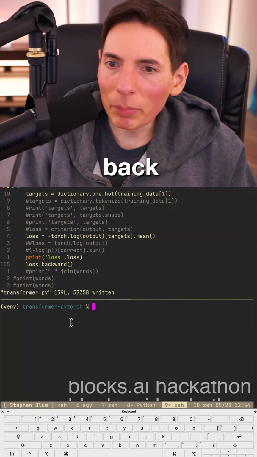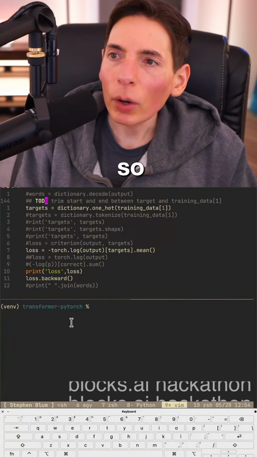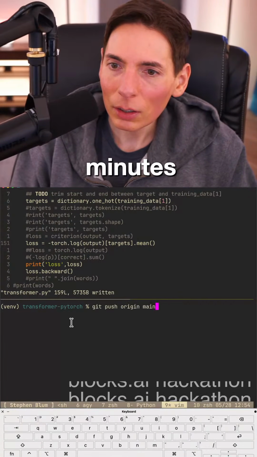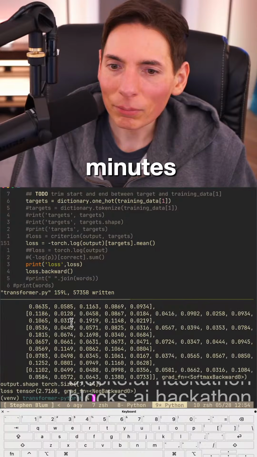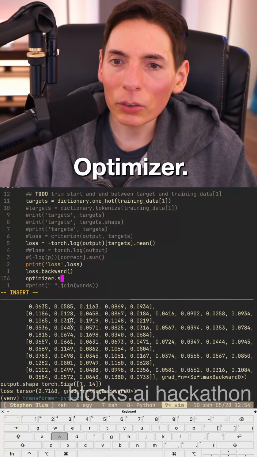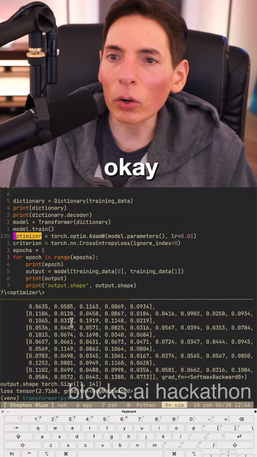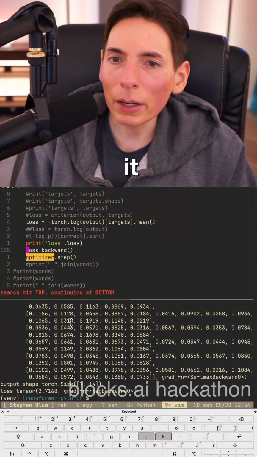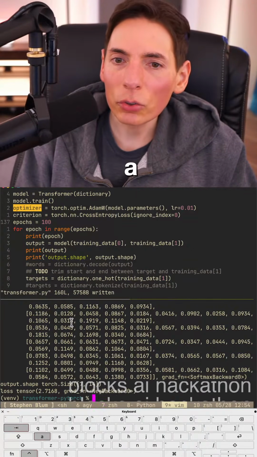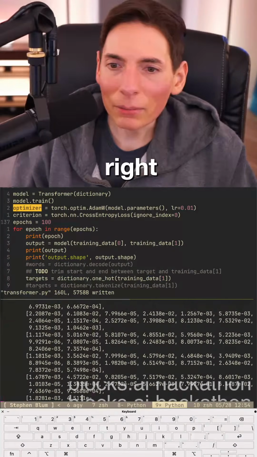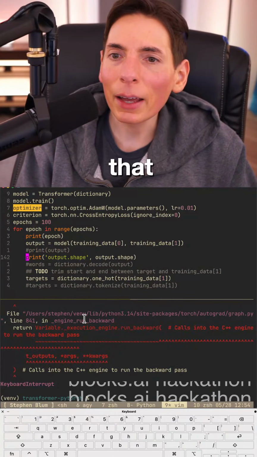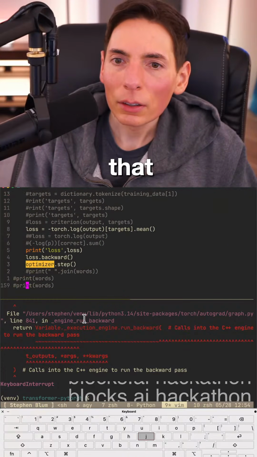All right. So let's get back to it. I want to see if we can make this work really well. We have 6 minutes left, you guys. Will we make it in 6 minutes? There's the loss. All right, let's do the step. Optimizer.step. Is this right? Yep. Okay, so we got our optimizer there. Let's try it. Here we go, you guys. This is 100. Ooh, whoa. We're printing too much stuff out here. Let's not print that, only the loss.